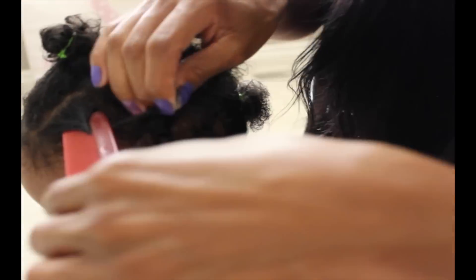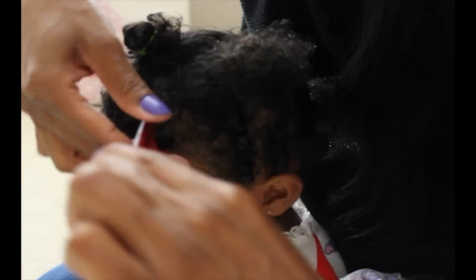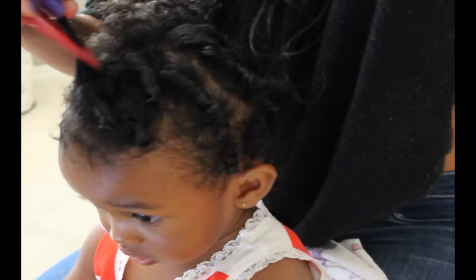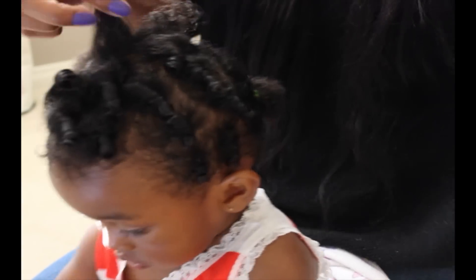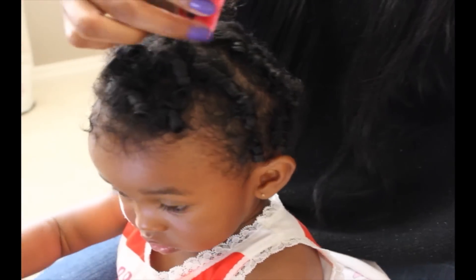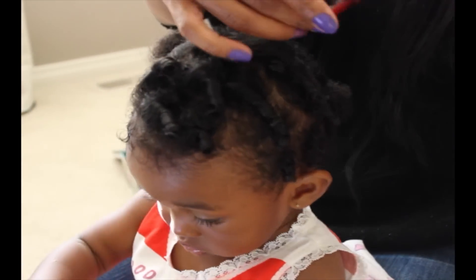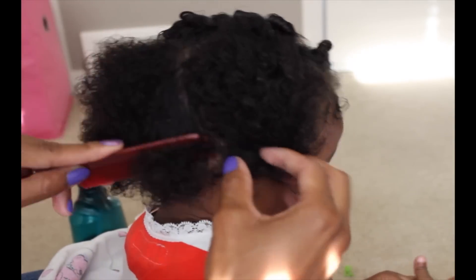You want a great comb to make those twists — my comb is a dollar store comb, so you don't need the best of the best, just a comb that works. When you're getting that curl in there, just put the hair in between your comb, make sure it's all nice and detangled, and all you're doing is twisting and twisting that curl until the comb is all the way through the hair. Here I just wanted to show you how I parted the back.